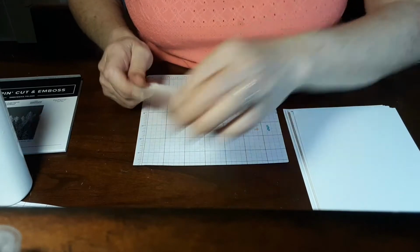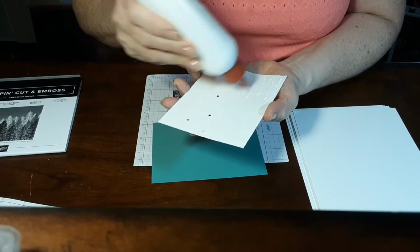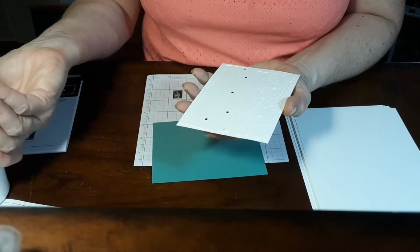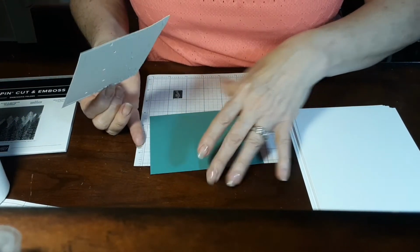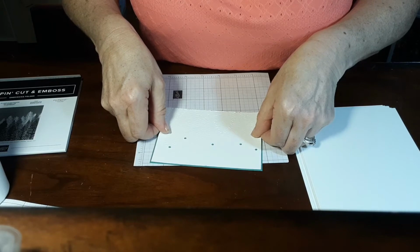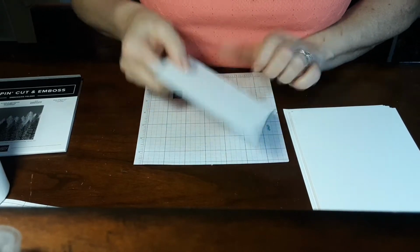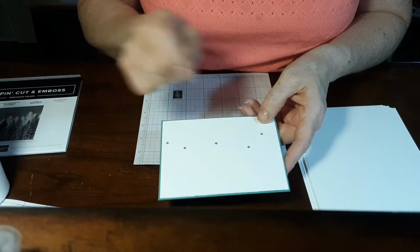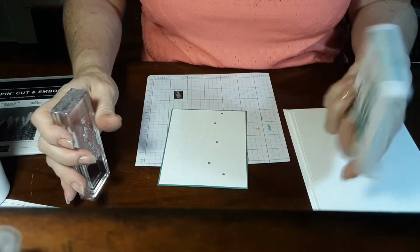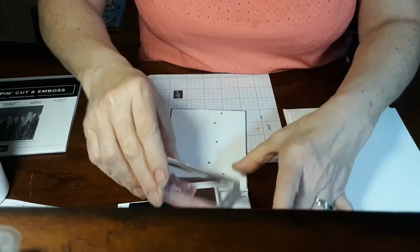I'm going to show you something I did, and it's because I was hoping to do a little bit more greenery with it, and I wasn't going to show you, but since I did say I was doing 10 cards and I've only done 9, I'm going to show you what I did. I was kind of wanting to do like a tree topper, so I took, oh, of course I didn't put my thank you on this one. I took a hole punch and just topped those, and I'll put some glitter on that. But when I did it, the idea was in my head, but it didn't look like what I thought it would be.